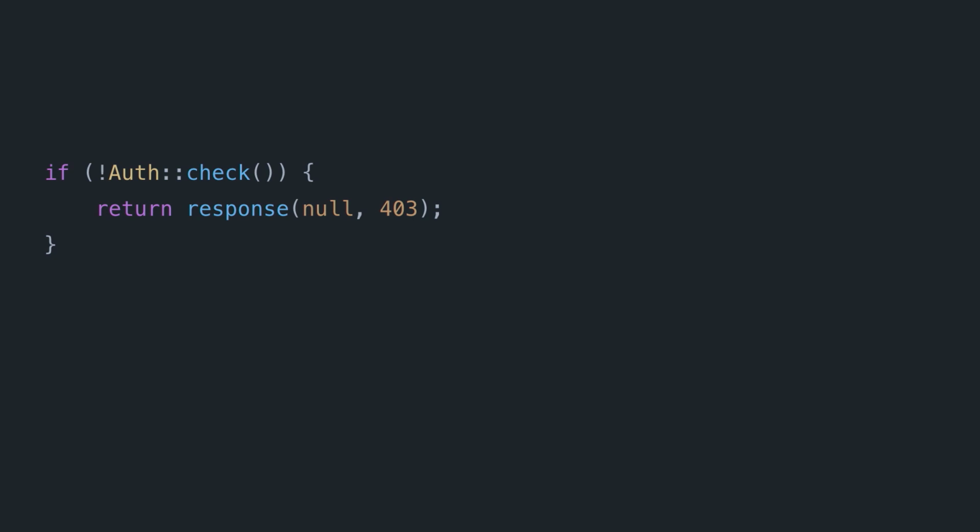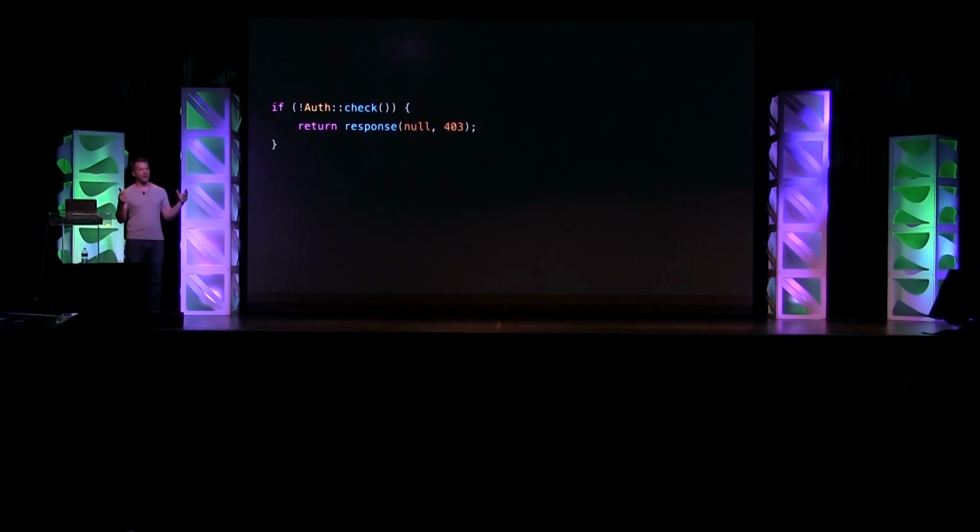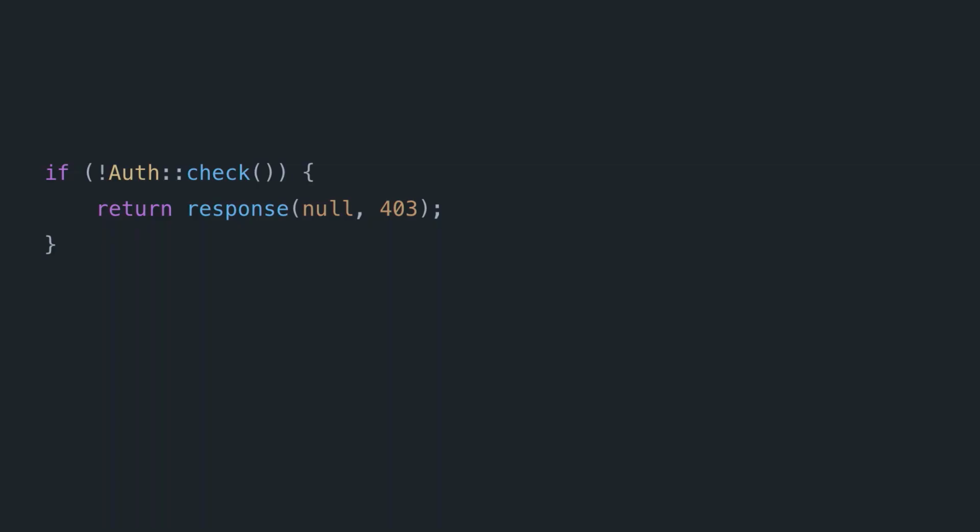So again, if you have some logic where you're saying if you're not authorized, then I want to respond with 403, forbidden. But it's just kind of ugly. It's response null, comma 403, the not auth. It's just all kind of nasty. So we can actually use a response chain. Again, there's all sorts of things here that just make this more expressive. So instead of saying null, I can say respond with no content of a status of 403. That's nice, but we can do a little better, as we've seen.